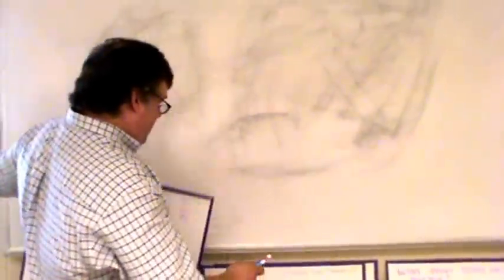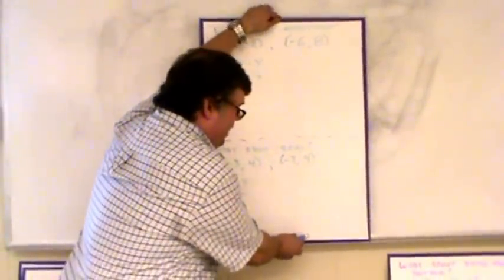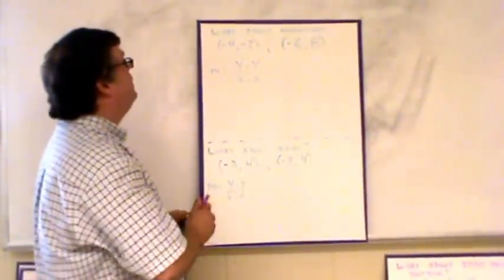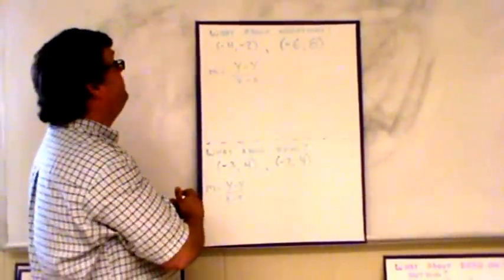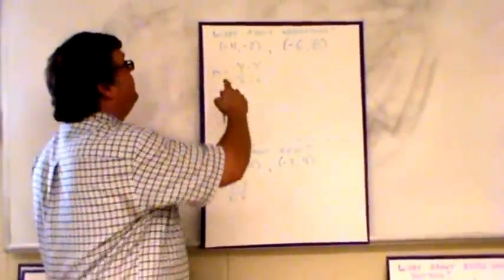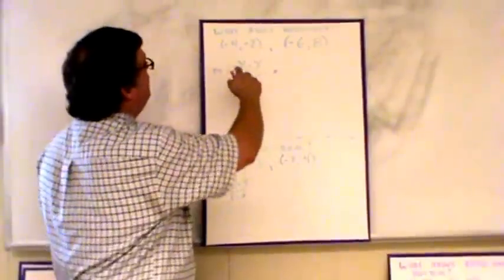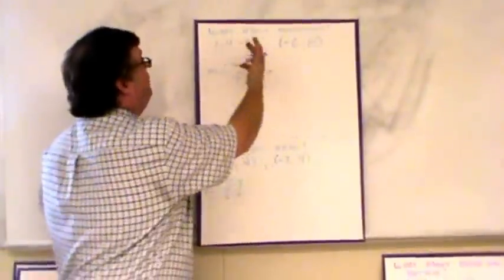Now, what happens with negatives in the formula? The formula does have subtraction in it, and some people get confused when there's negatives there. So here we have 2 coordinates with some negative numbers in them. We're going to do y minus y over x minus x. You choose whichever y you want to start with. I'm going to start with this y.